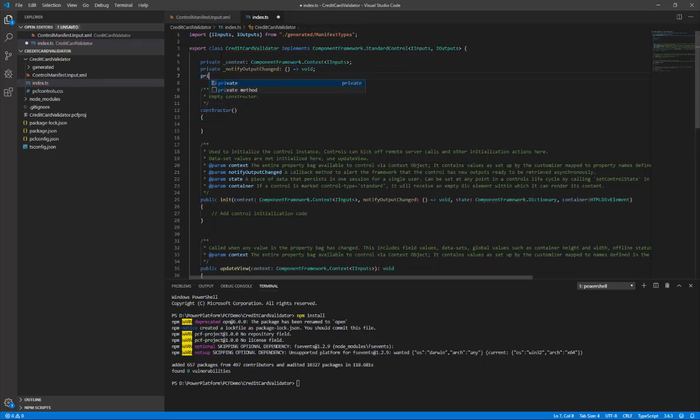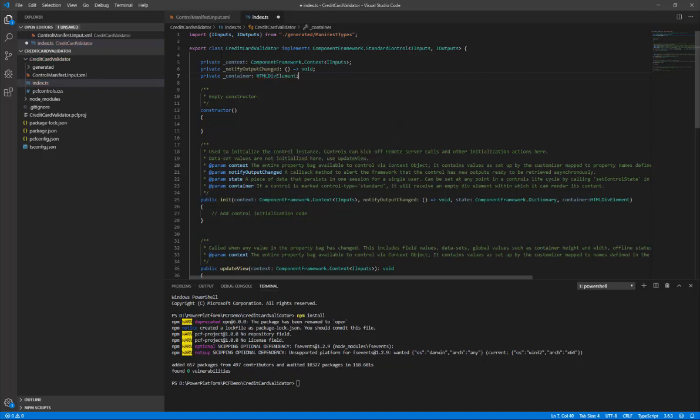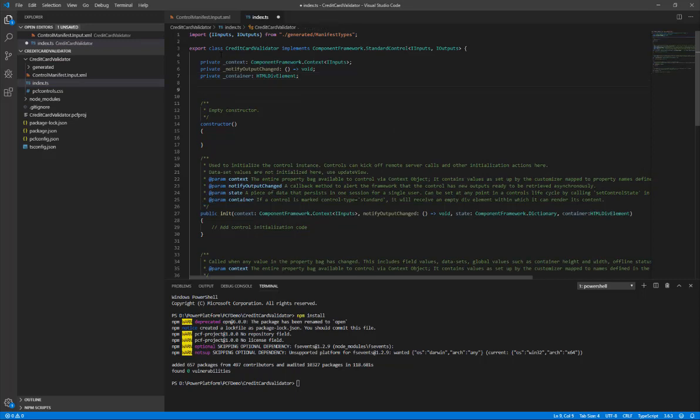And finally, I need my container where the control is actually residing, and this is just an HTML div element. In addition to these three controls, we're going to specify whatever HTML elements make up this control.